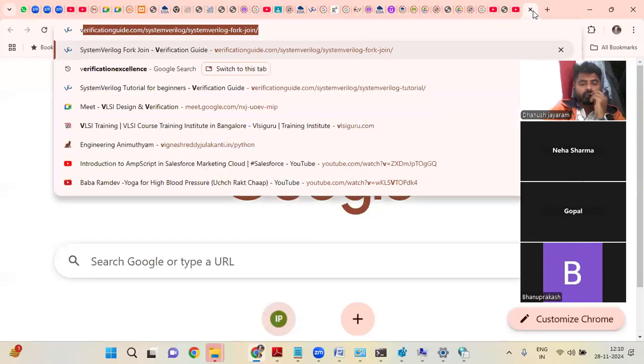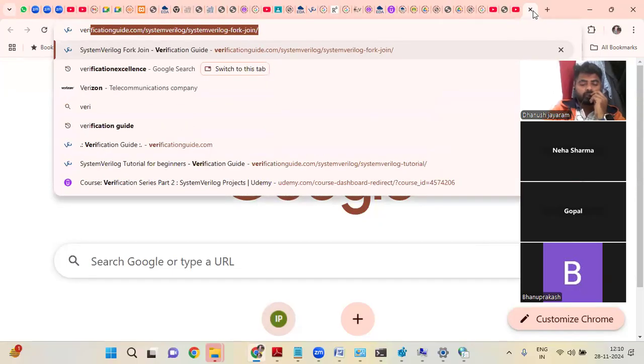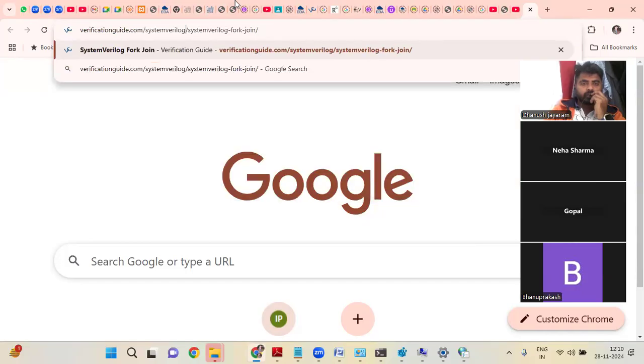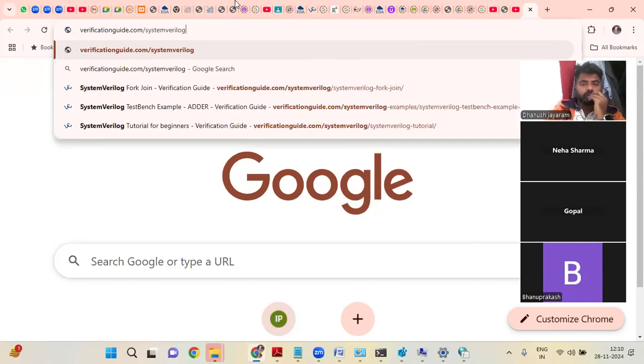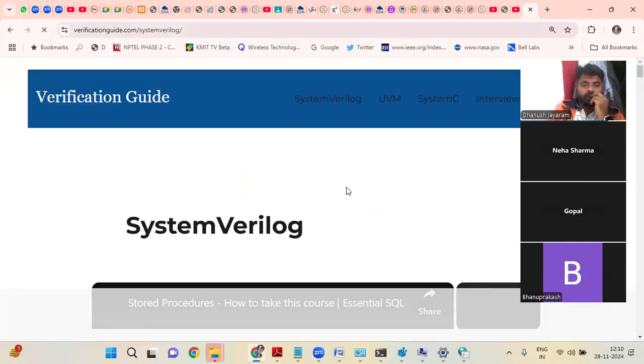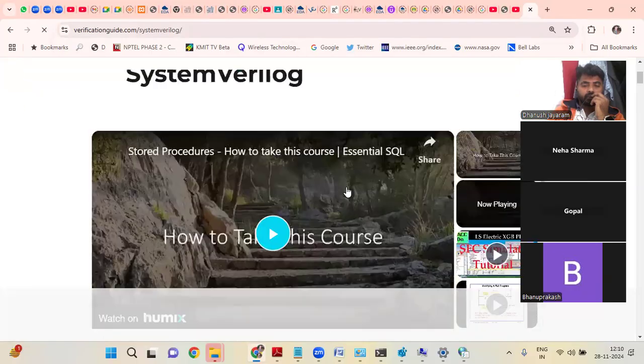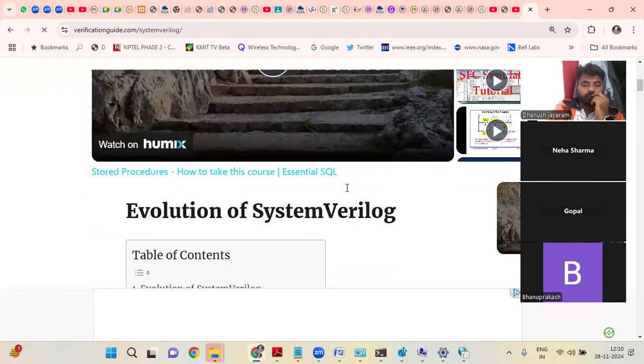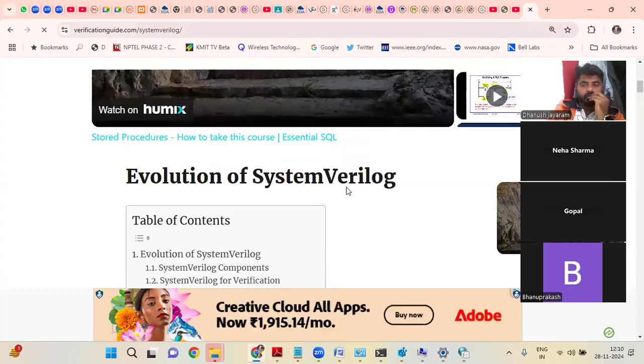I understood that HDL is hardware description language, and it is used for verification. Verilog is a kind of HDL. There are many modules used in the verification test bench. It is all about verifying an already designed circuit, and it is all about coding.